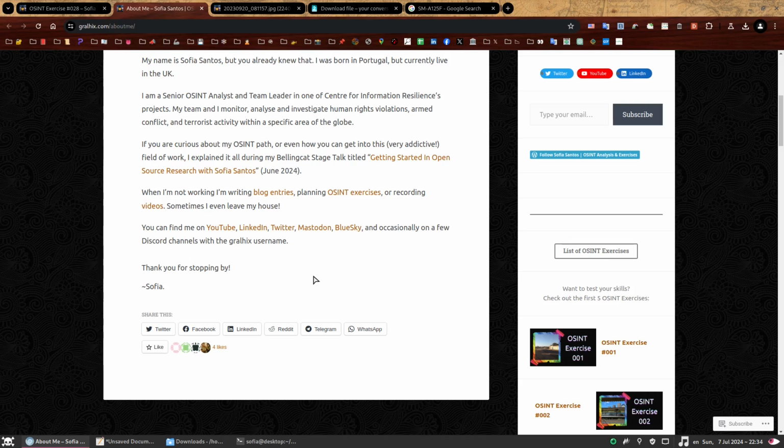This leaves us with 3 big social media accounts: Twitter, Mastodon, and Blue Sky. If you were to check them all, you'll see that I post the same content on all 3, so you can take your pick for this exercise. But we don't just want to see the content, we want to also filter the results. The 20 September 2023 was too long ago and some people are very active online, so you could be looking at hundreds or thousands of messages. No one has time for that. You could still do this in this case because I don't even post that much, as far as you know. But I don't like wasting time, so I'll explain how to filter the results anyway.